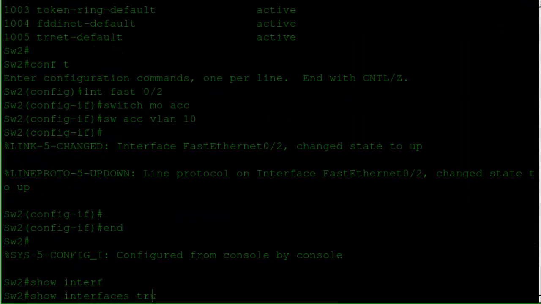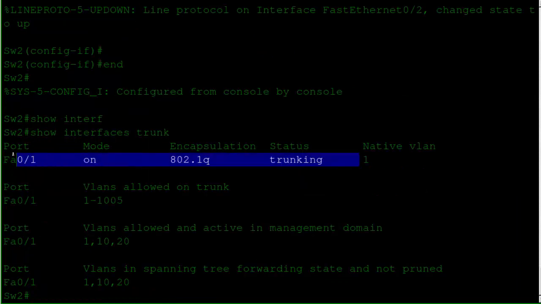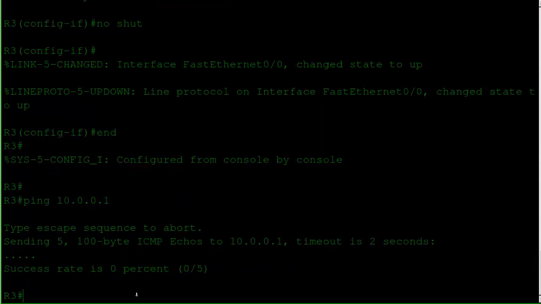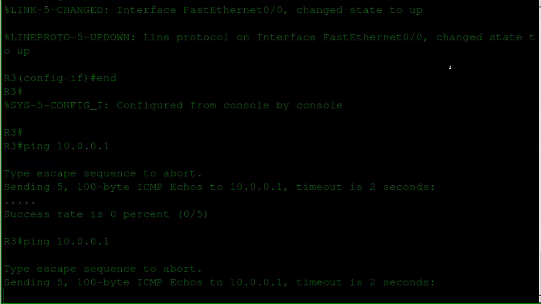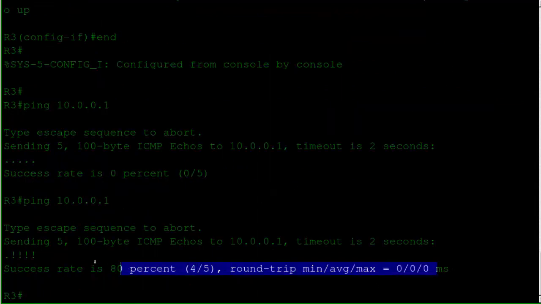I just issued a show interfaces trunk. I just wanted to make sure the trunk was up. But everything's working correctly, so I just need to leave it a few more seconds, try the ping again and see if it works. You normally find the first ping fails when the connection is actually up due to an ARP request being sent because the ARP table is empty. Obviously the router needs an ARP entry in order for it to send the packet.